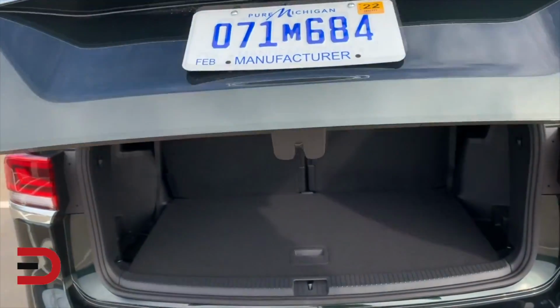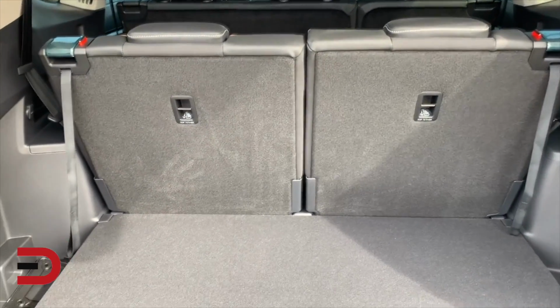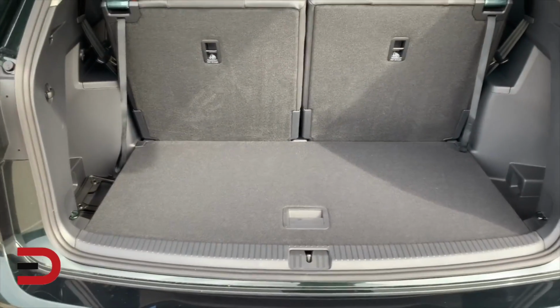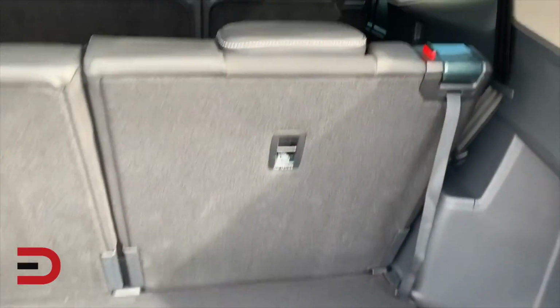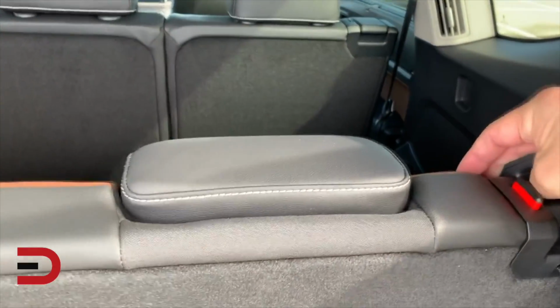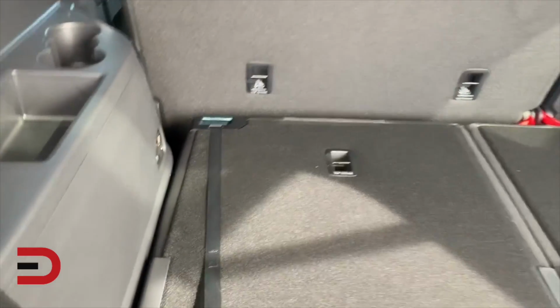So really just continuing the theme of space and size and comfort, I really want to briefly just take you through some of the cool features in the rear, and really just how big and large and comfortable this car is. You can see here, even though you're utilizing your third row, still a very usable trunk. And I'm just going to show you with a flick of the hand how really easy it is to drop these seats. So very usable, very functional, very easy to drop.